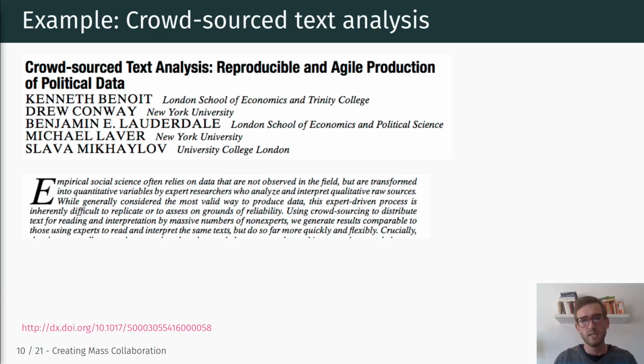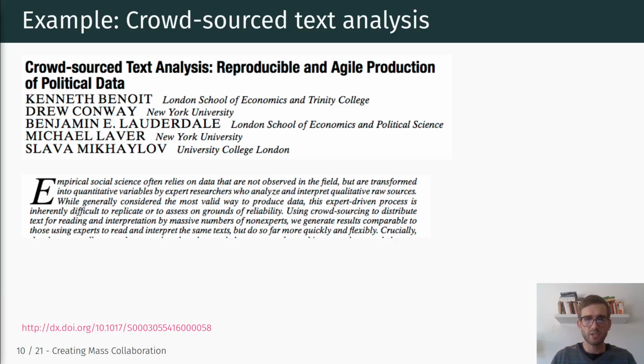And so, of course, individual codings by non-experts might have more random error, more measurement error potentially, but the key is that compared to the experts, there's a large number of coders doing basically overlapping codings of text.